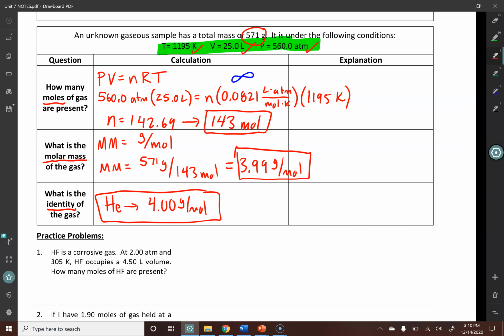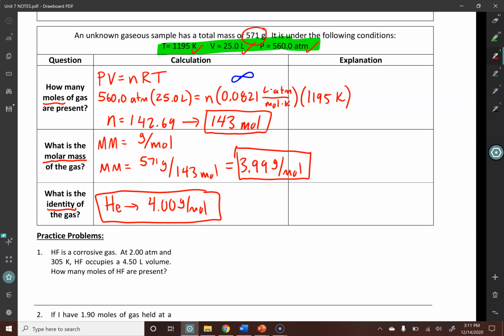If I was to ask you a question like this and it's not something like helium with 4 or hydrogen with 2, I probably have to give you some more information. I'll tell you if it's a monatomic gas, that's going to direct you to the noble gases in group 18. If it's diatomic, I've got a handful of gases that are diatomic, but that's the way you do it. I can't give you something that's triatomic or more. That starts to become way too many possibilities for correct answers.